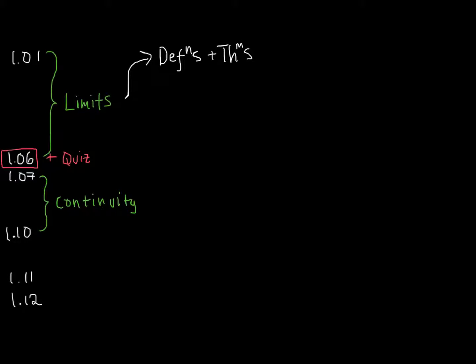What we did then is define what that actually means mathematically. If you can't bring your pencil off the paper, what does that mean? How do you guarantee that you won't have to bring your pencil off the paper when you're drawing it? We talked about how you can define that in terms of the limit existing and the limit being equal to the value of the function at that point, which guarantees that your pencil won't ever have to come off the paper. We defined what a continuous function is.